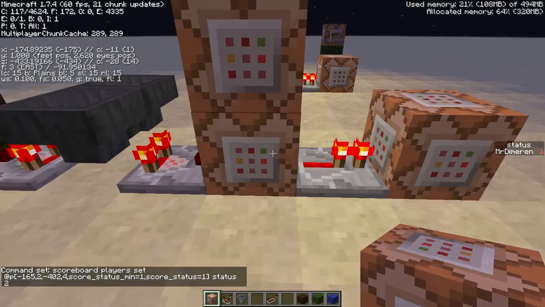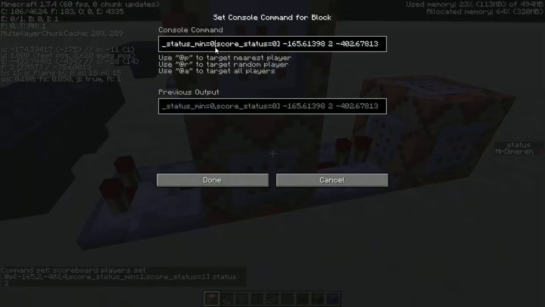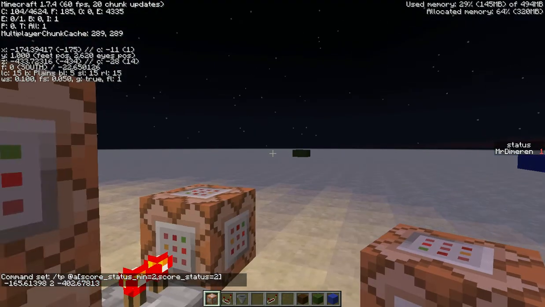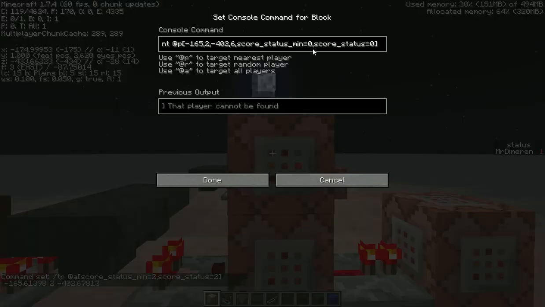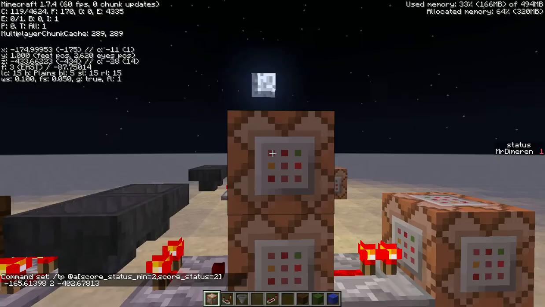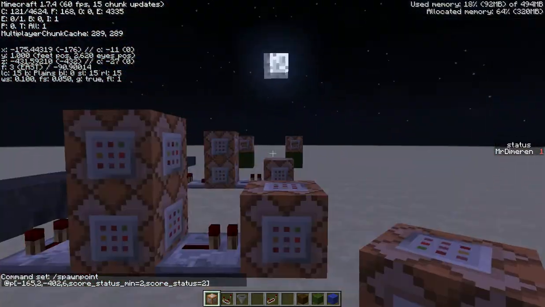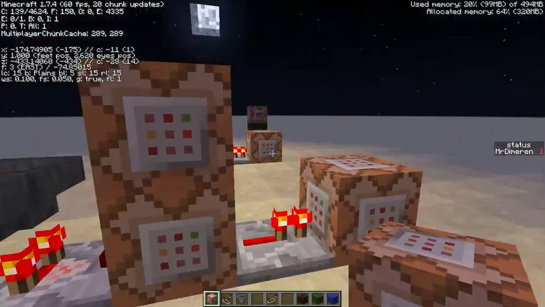Oh, and here I did something wrong. Okay, here I got status 1. So here I forgot to change it to 2. So when my status is changed to 2, I will be constantly TP'd there. We need to do the same here. So when my status is changed to 2, my spawn point will be set on the green wool. Hit done. I forgot this. Sorry if you knew and were like, oh my god, what a noob, he forgot to change the status.